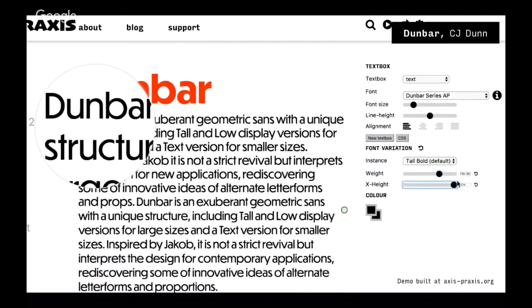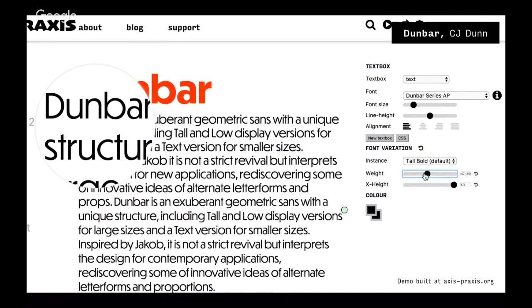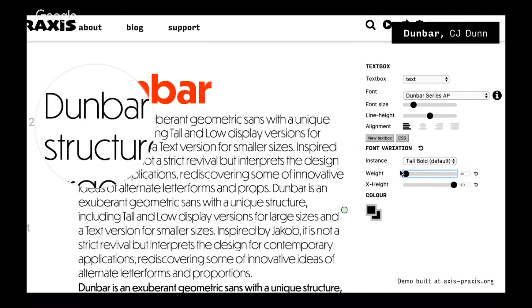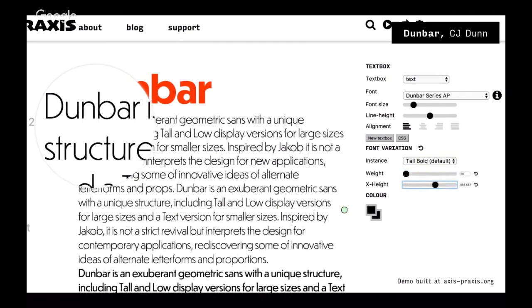So it goes from kind of like 1970s, huge x-height to like 1920s modernist geometric small x-height, if those associations mean anything to you. But it's kind of cool to see, rather than having weight or width or something that we're familiar with, this is now like a lowercase that changes independently of the caps.